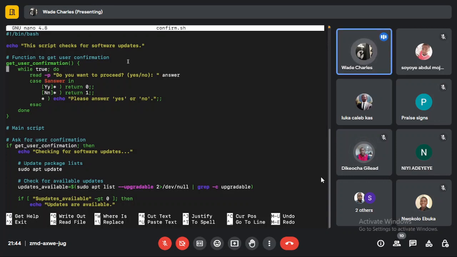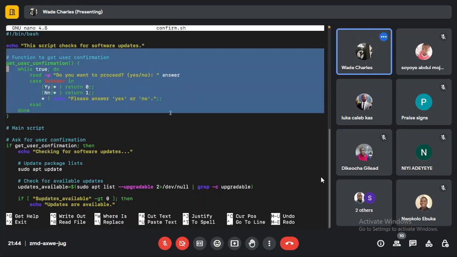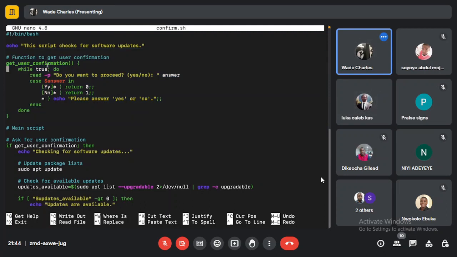I'm supposed to create a script that asks for the user's permission before doing a particular task, whatever the task is. So this loop here, this is where it asks for the confirmation. It asks for yes or no by the user right here.